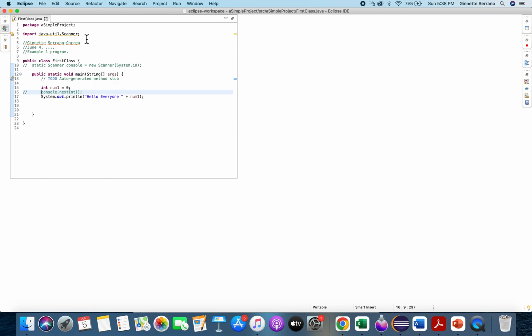Right here, I forgot to do num1 equals. So I grab the integer and I have to assign it to num1. Okay, let's just see if that's the problem. No.